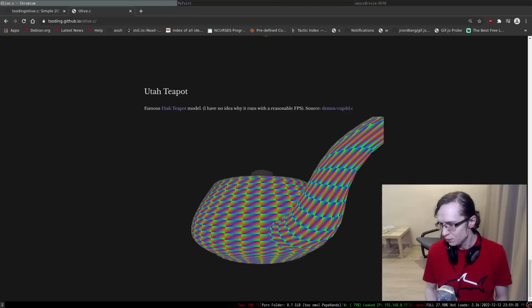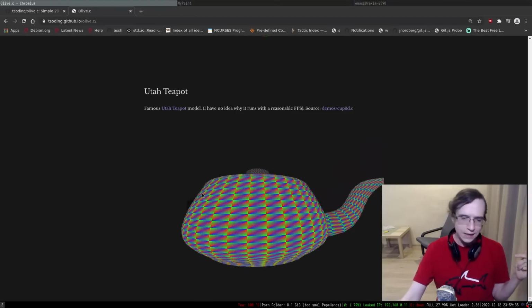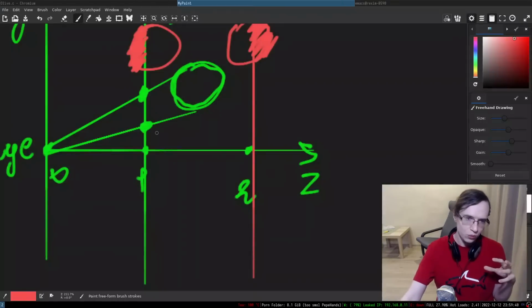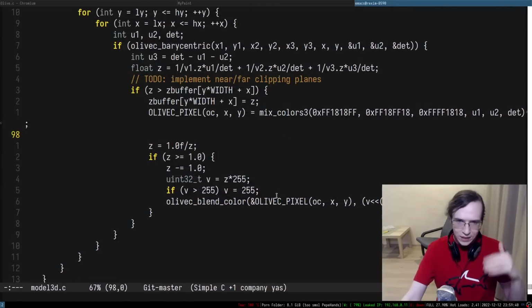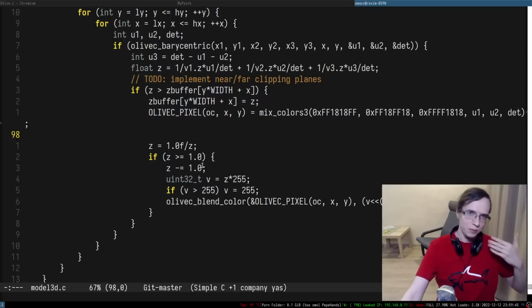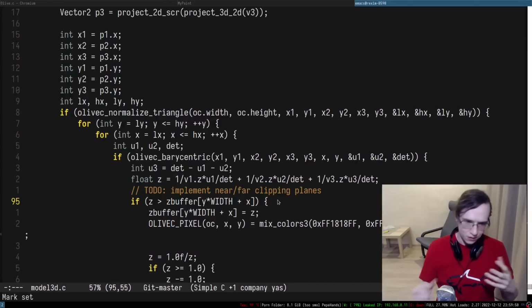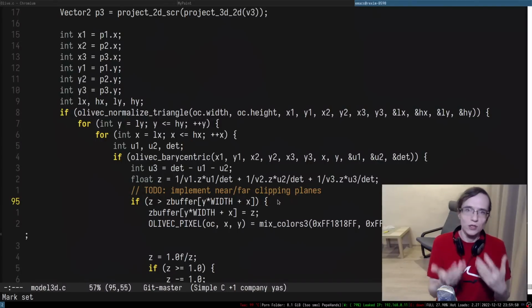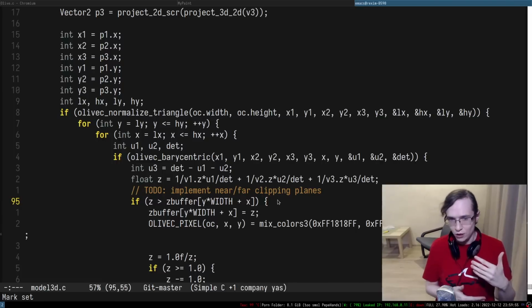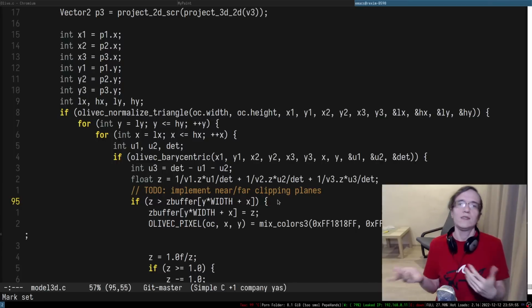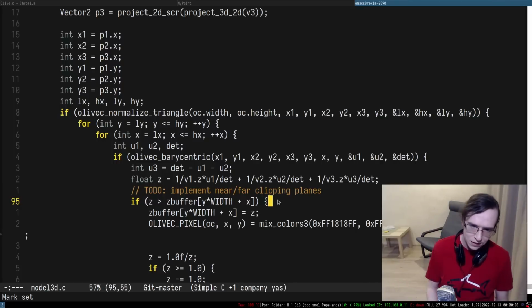We know the coordinates of the pixel. And so what's interesting is that we can now start computing the near clipping plane, right? For instance, since we know the z, we can literally check if the z turned out to be too close. If it turned out to be too close, we just don't render that pixel. We can try to do something like that.